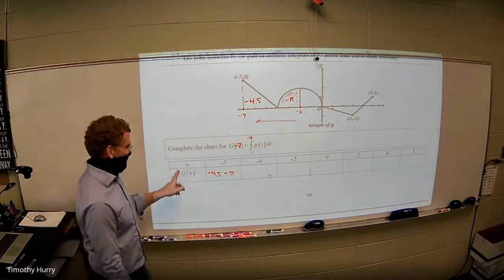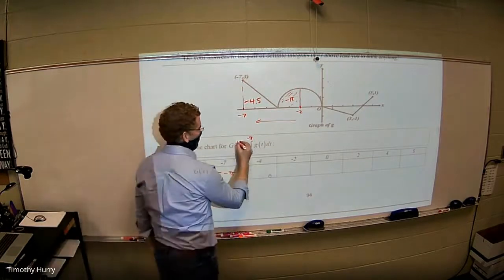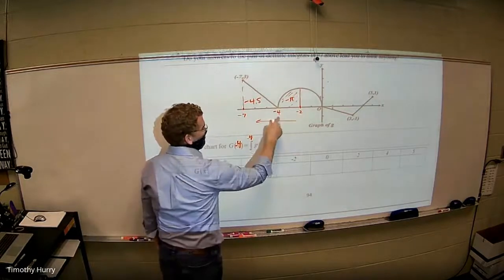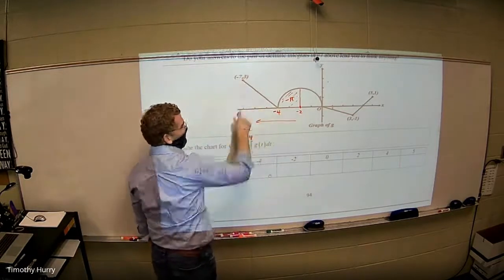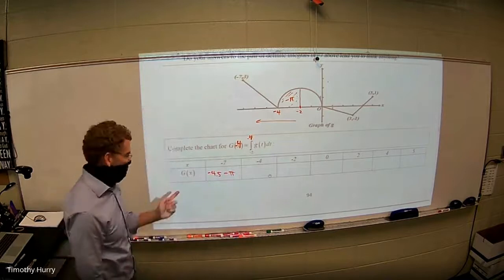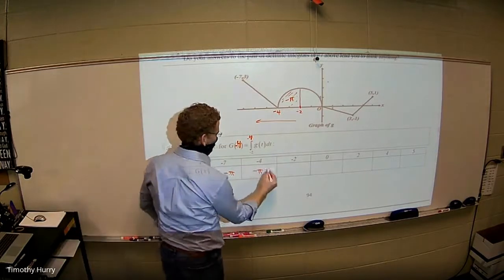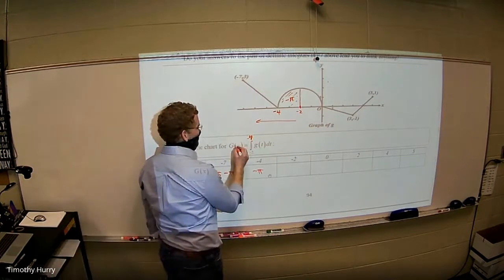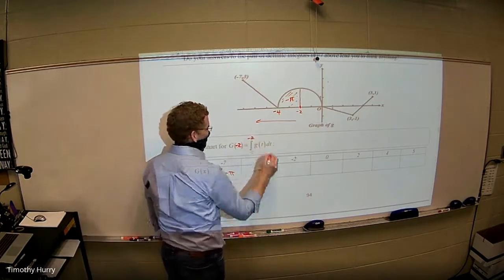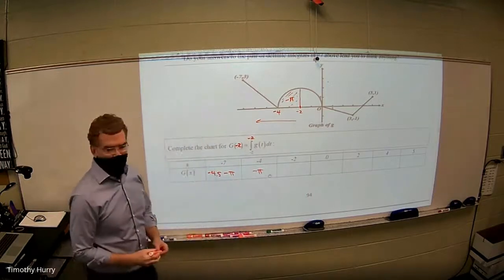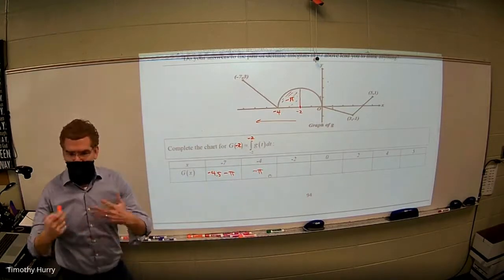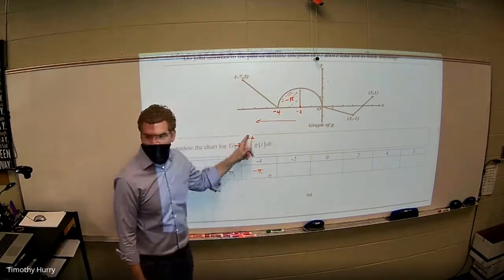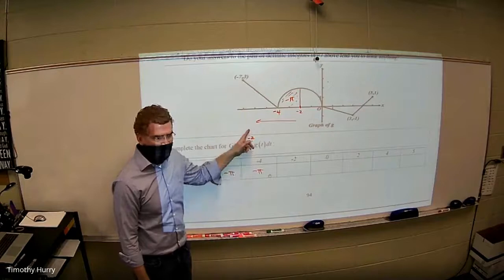Now, what if I found g of -4? So g of -4 just goes from there to there. So what does that end up being? Just a negative pi. What about g of negative, and stop me at any second if I'm going too fast. What about g of -2? 0. Does that lead you to a conclusion about any time these two numbers are the same? If they're ever the same, it's equal to 0.